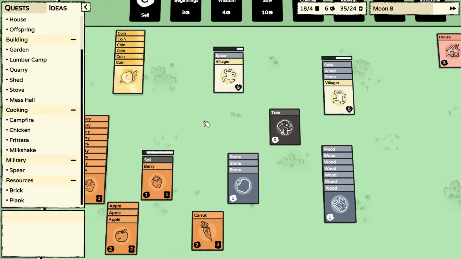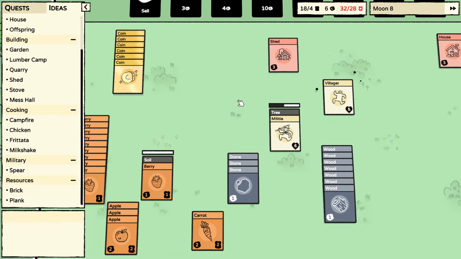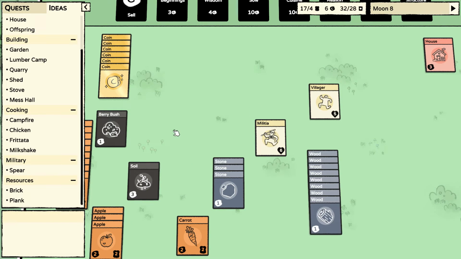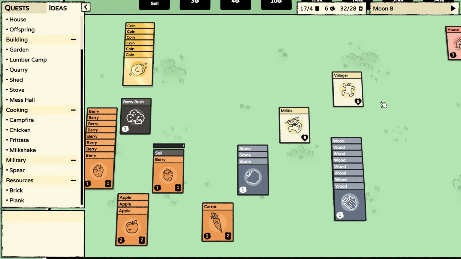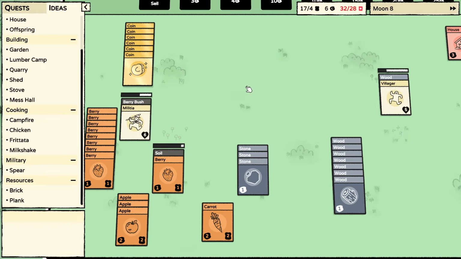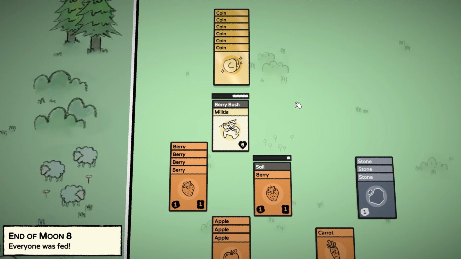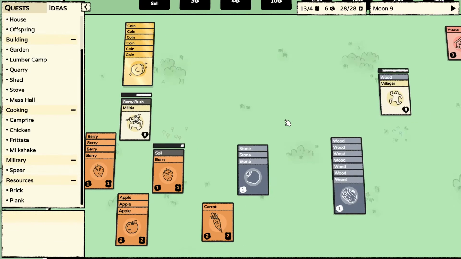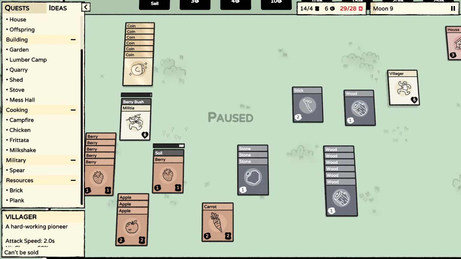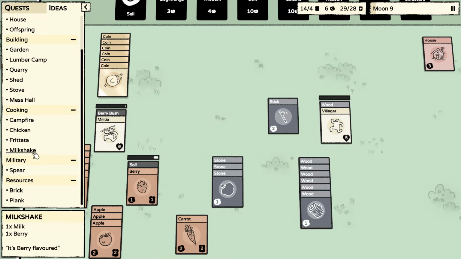Tell you what, you get that spear quick, before I have to get rid of it. There we go, military man. We've got the militia in. Beautiful. Make me a stick. Get them berries. Right, come on in. New moon time. Right, I need another stick. Get me another stick. So I've got two, then I'll have two spears. I have two guys that can defend me.